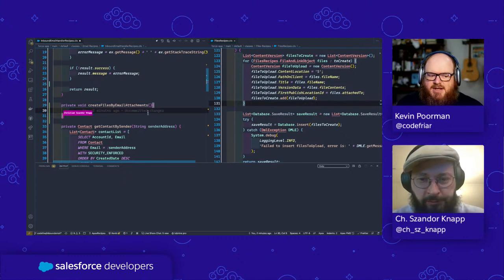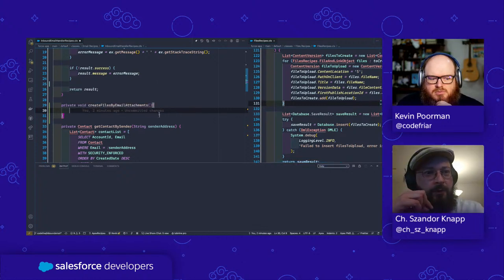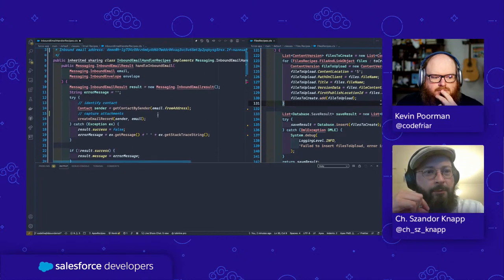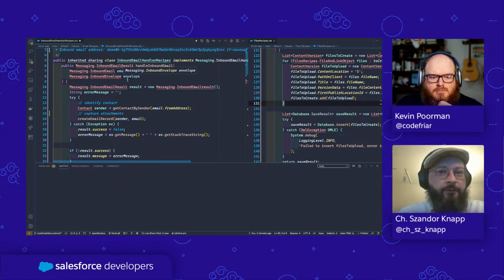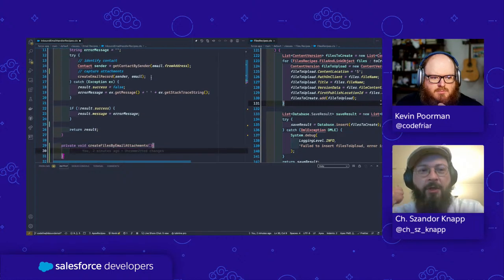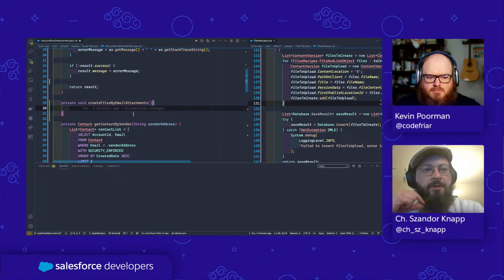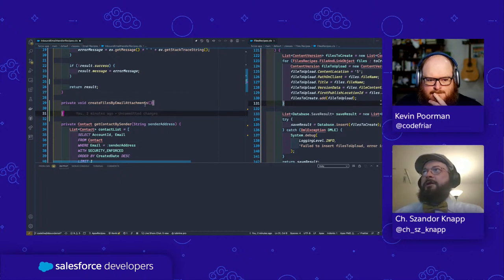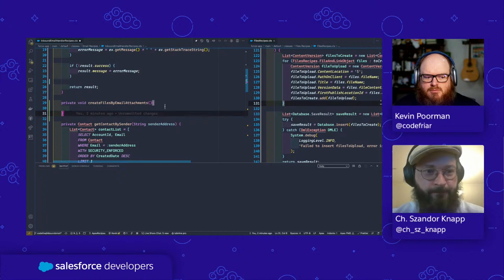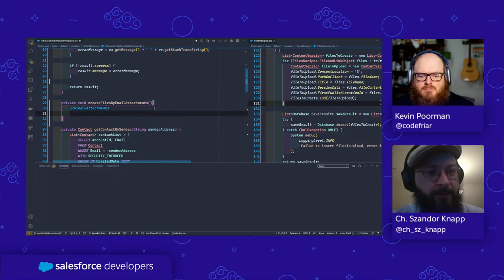So we can use that over here, but how do we actually get a hold of the attachments in the email? I know they come in, we have access to them, but I don't remember what property they're on. Well, the email service comes with lots of predefined objects, which we've seen on lines 6, 7, and 8. So the handle inbound email method and the inbound email handle recipes, the other class in our class brings us or needs email and envelope. We talked last time about envelope, and that it doesn't contain a lot of things, and that the juice is in the email object, the messaging.inboundemail object. And luckily for us, it has a very straightforward property called binary attachments. That's certainly something we need for our method, the email.binaryAttachments.